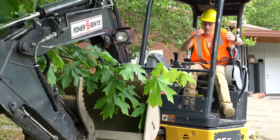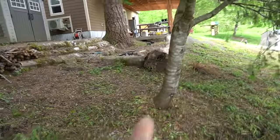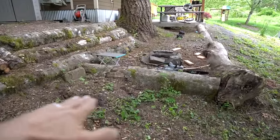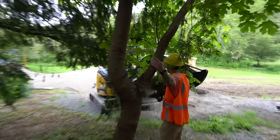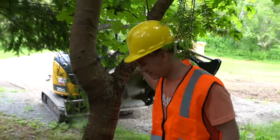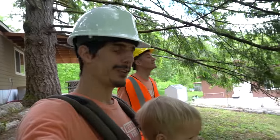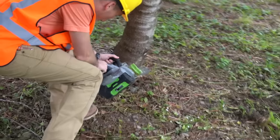Uh-oh, I think we got a problem. What's wrong, Diego? I don't know if I can fit under this tree right here. This tree is right in the way of where we need to put the hot tub. We're going to put the hot tub right here underneath this awesome tree, but this tree is right in the way of the excavator. What are we going to do about that, Diego? Well, do you have a chainsaw? I do have a chainsaw. Okay. Well, we could just cut it out of the way. All right, can you cut it down with the chainsaw? Sure. Thanks, Diego. Let's do it.